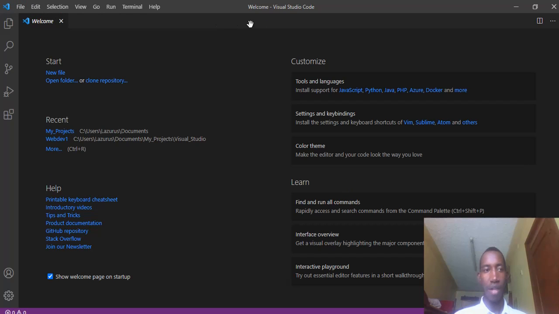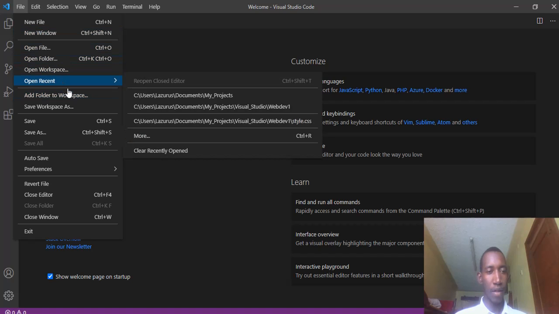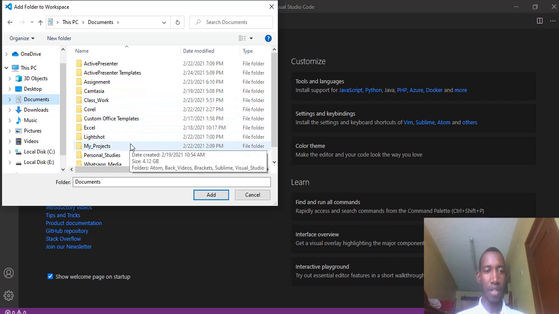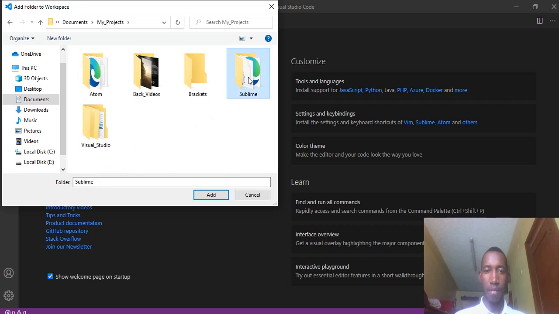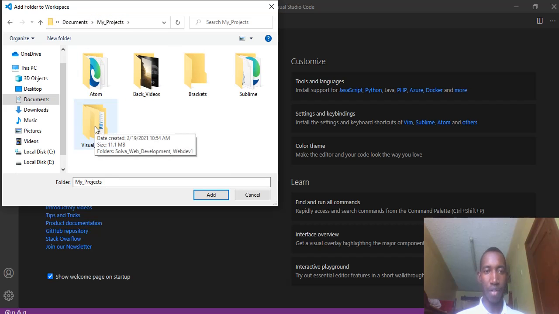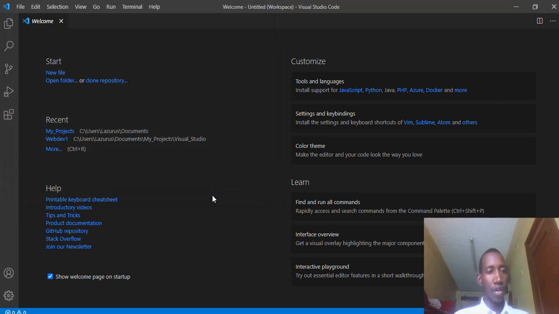Before I can do much, let me load my folder into my workspace.